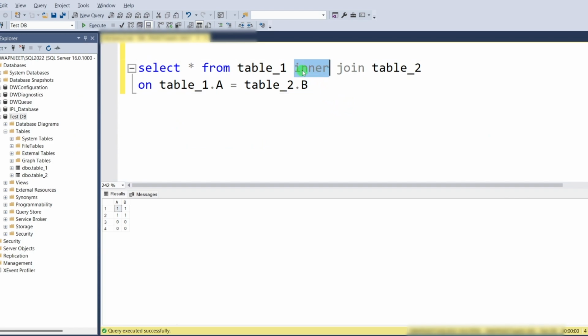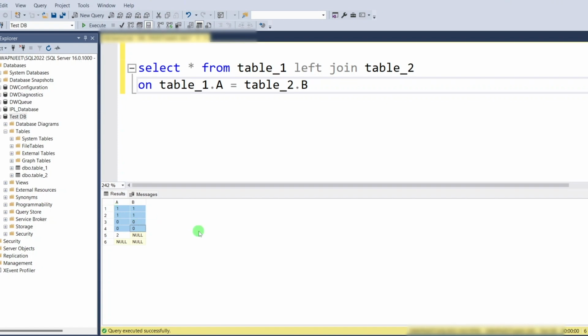We will be using the same query, just using left join here. I have written left, and now I will execute this query. You can see the joining condition, everything remains the same, and here we are getting 6 rows as output. The first 4 rows are the same as for the inner join. Just 2 extra have been added: 2, which doesn't have any matching value in the right table, will be connected to null, and null is also connected to null. Now this is important: is this null connected to the null in the second table?